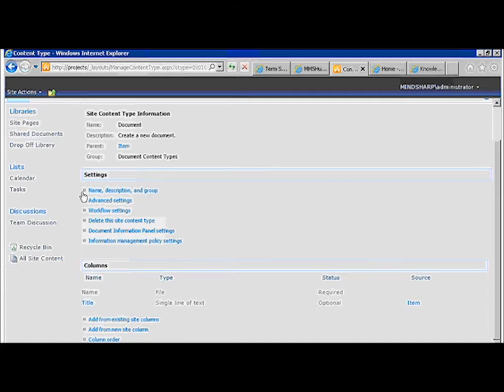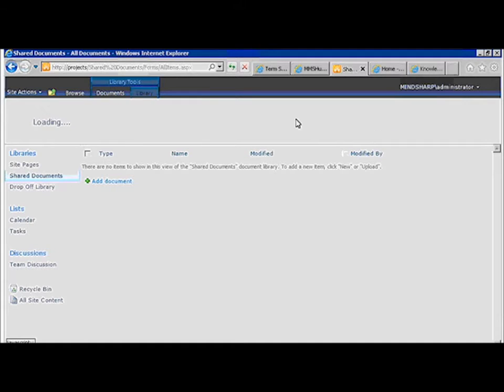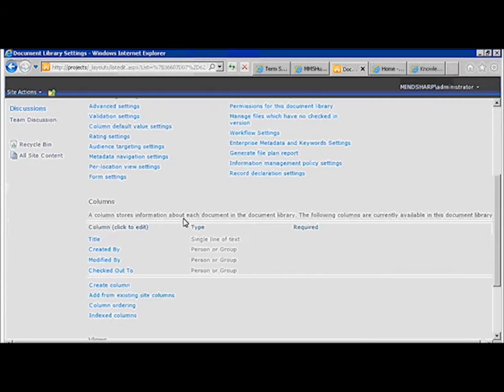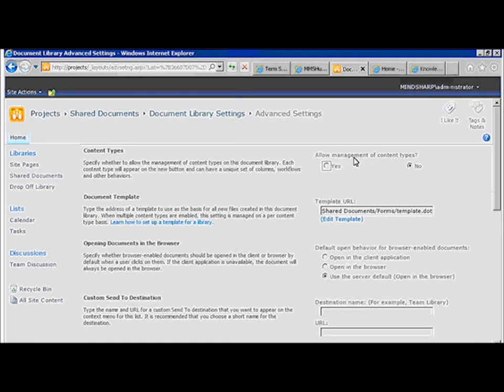Now, where would I see that? Well, if I come into shared documents here and come into the library and look at my library settings, we're going to see that, first of all, under the advanced settings, I need to enable the ability to manage content types within this library.